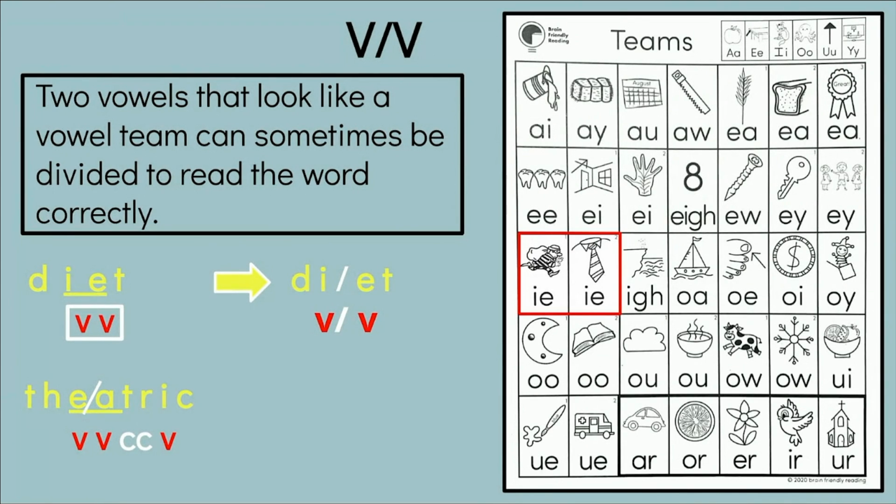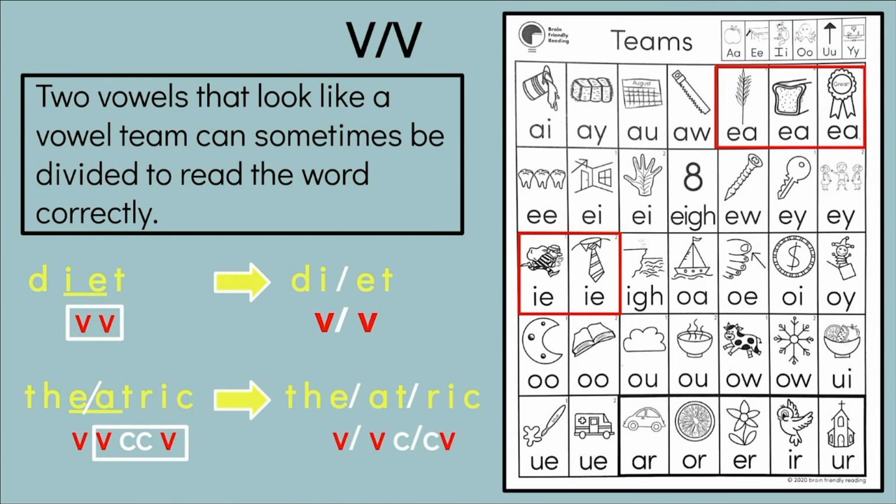In the next word, after marking the vowels and the consonants in between, we see EA together, which as a vowel team makes three different sounds. It can say E, and A. However, none of those sounds work to form a familiar word. So we divide between the two vowels. As we continue to divide the word, we see a VCCV pattern. So we divide between the two consonants. This is the word after dividing, and we read it theatric, theatric.